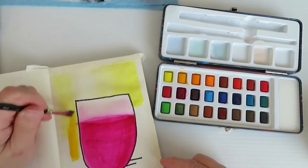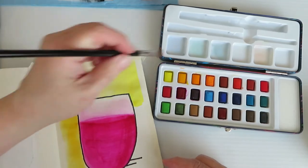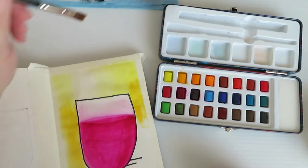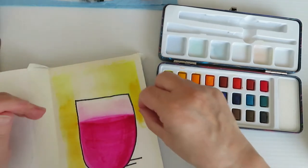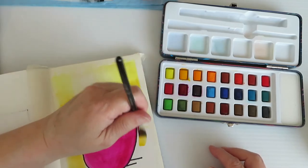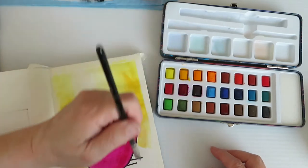There's the darker color. Because this is still wet, I want to work fast enough to get in while it's wet so the colors will blend more softly. It's not wet enough that I'm going to get blossoms — that's another thing about this kind of paper: you're not as likely to get that cauliflower or flower blossom effect where the paint spreads out, because this paper is fairly absorbent and grabs the paint right in.